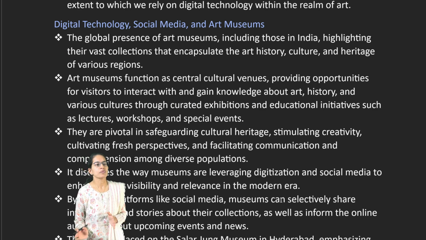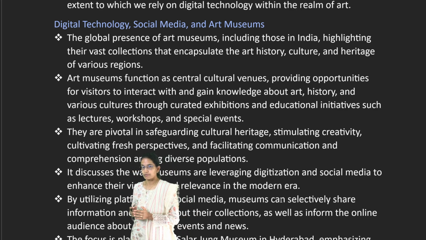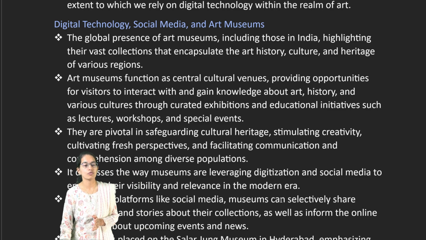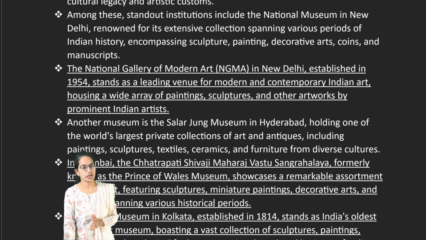Protection of the artistic endeavors through their trademarks and copyrights has been another important aspect. Now, Salar Jung Museum is one of the major museums in Hyderabad, and one of the largest privately owned and privately created museums, created by one of the Nizams, and this has been a very important aspect.